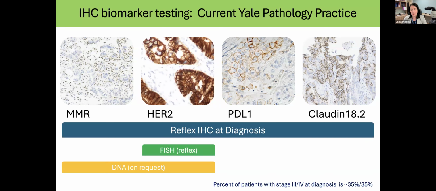And one of the reasons why is because the percent of patients that present with stage 3 or 4 disease at the time of diagnosis is pretty high, getting into 70% or so for GEJ cancers. And it is helpful to have these biomarkers up front so patients can be triaged to the right treatment option. And while we perform IHC, we do use other techniques if necessary for confirmation or other biomarkers as well. And those are through a slightly different pathway.